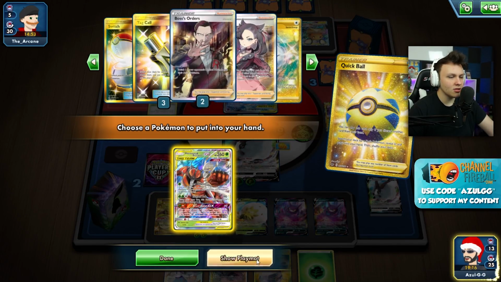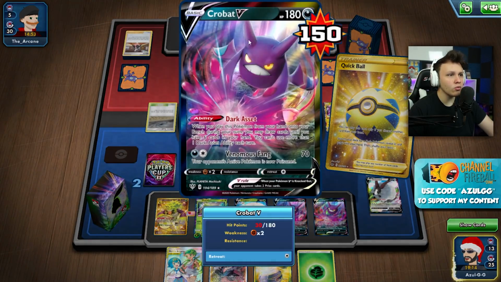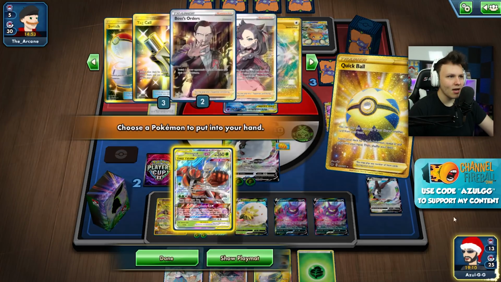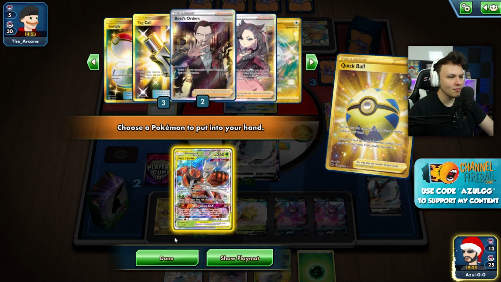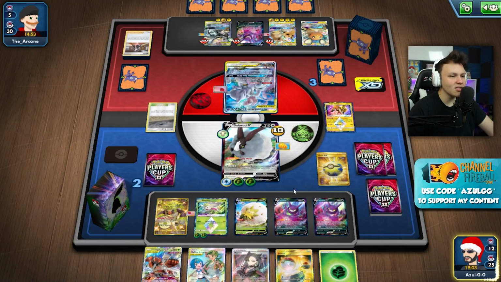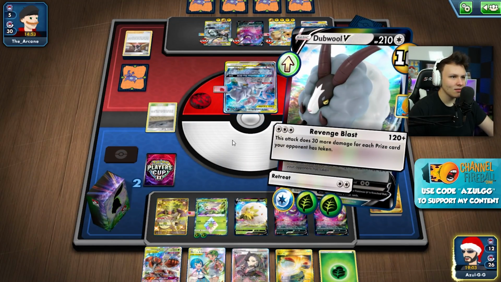Grab this. Just Jet Punch is not close. Oh, Jet Punch actually KOs Crobat. Did I have game this whole time? I literally had game this whole time. See, I just added this card to the deck. It's whatever. I just added the card to the deck. We're just gonna bench blast.